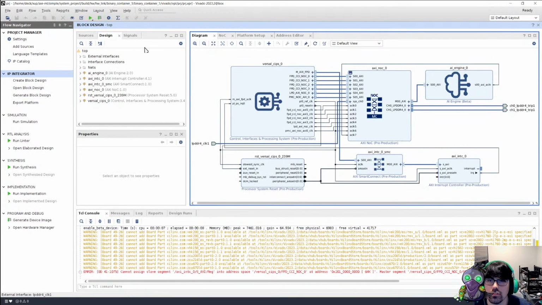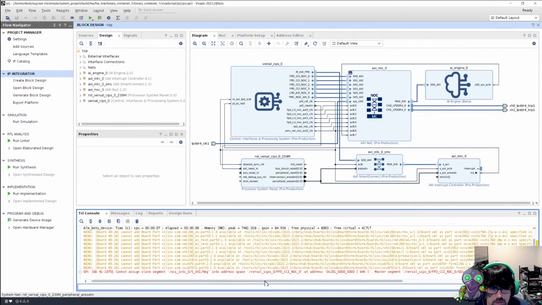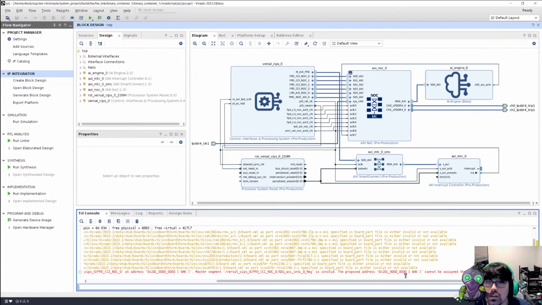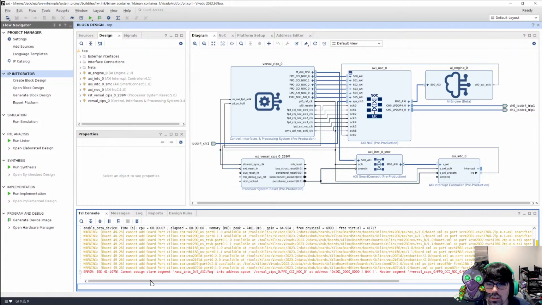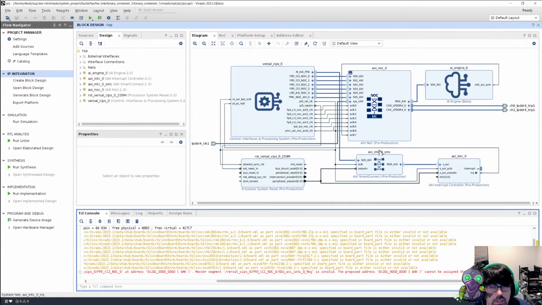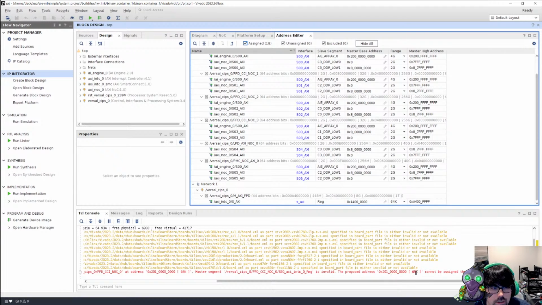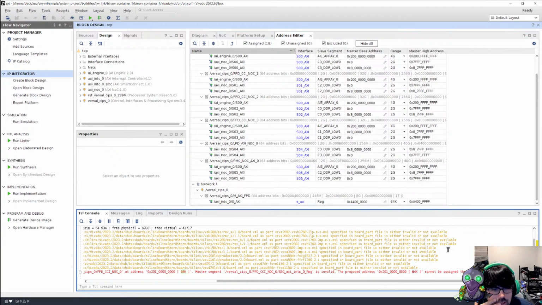Yes, we can go check out the Vivado log as well. Didn't modify this at all. Okay, so this is the error. Can't assign slave register. Didn't we fix that? Why do you think that?